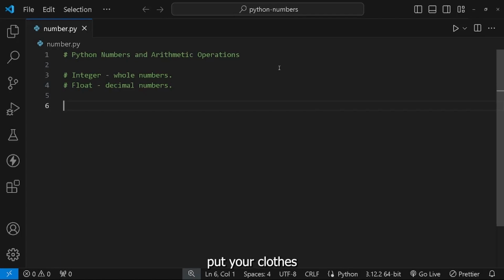Maybe you can put clothes in one box and toys in another, and you use a label outside the box so that even if you have multiple boxes, you don't have to open each one to know what is the content of that box. You just look at the label and you already know that, okay, that box contains clothes. You can use that example in creating variables not just in Python, but also in other programming languages as well.